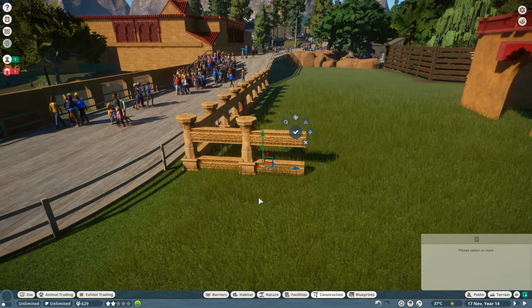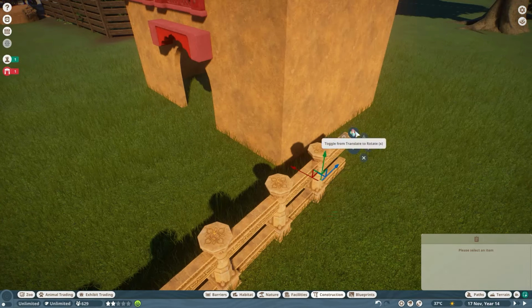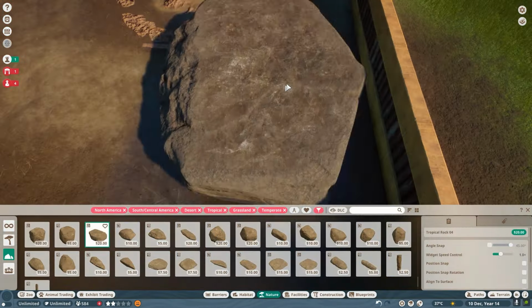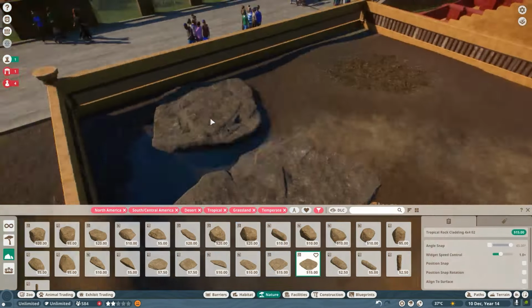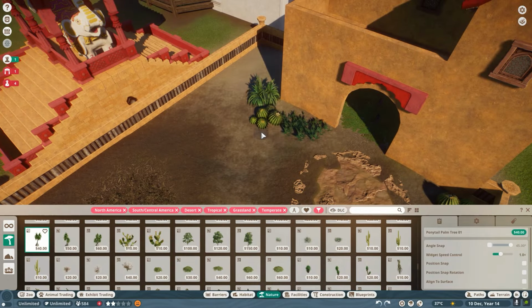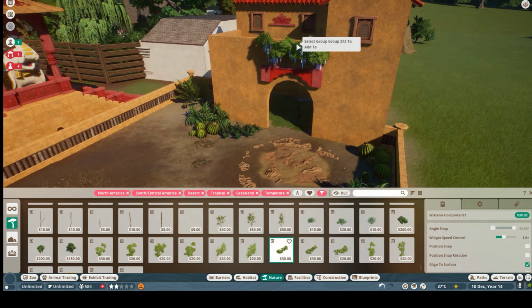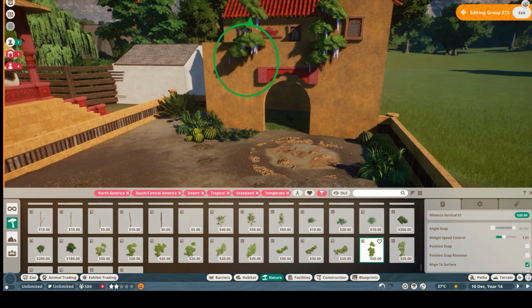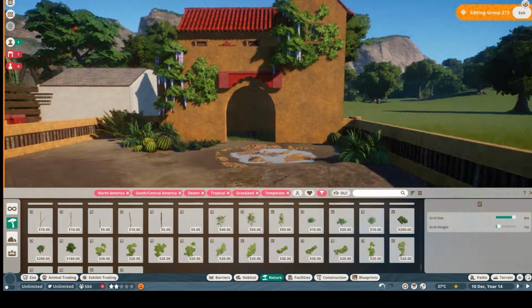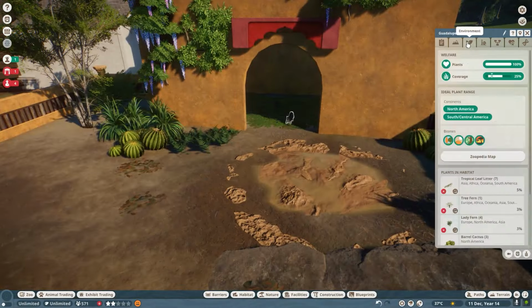Once it was time to decorate the habitat, I knew that we weren't working with a lot of space here, but I wanted to have a lot of foliage, a lot of decorations, a lot of greenery. I didn't want to sacrifice the amount of space that they had to walk around, so I ended up putting a lot of the foliage work on the building itself because they weren't stepping on the building, and it still brought some greenery to the habitat.